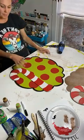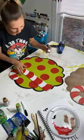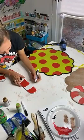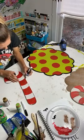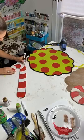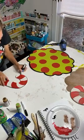All right. I don't know if I'm going to put a black frame around that or not. Let me see, y'all. All right, so I guess I am because I'm already doing it.